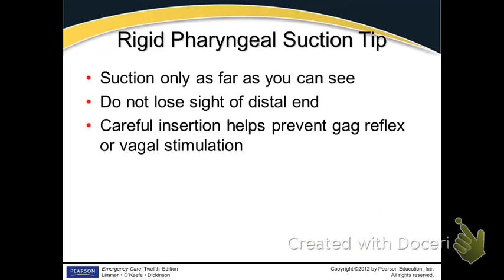Once you remove the suction catheter, like the Yankauer, it will take away the gag or the vagal stimulation, and the heart rate will come back up. Then you can start suctioning again. Now, if you're suctioning and there's still stuff back there to suction, and it's been longer than 10 or 15 seconds, but their heart rate hasn't dropped, you can continue to suction. But once the heart rate drops, you need to stop suctioning.